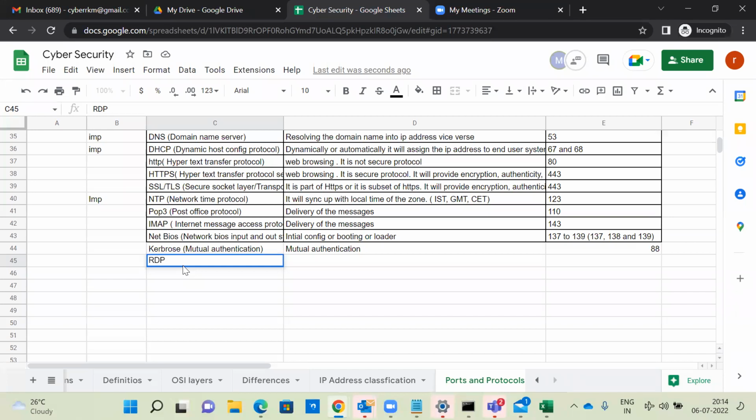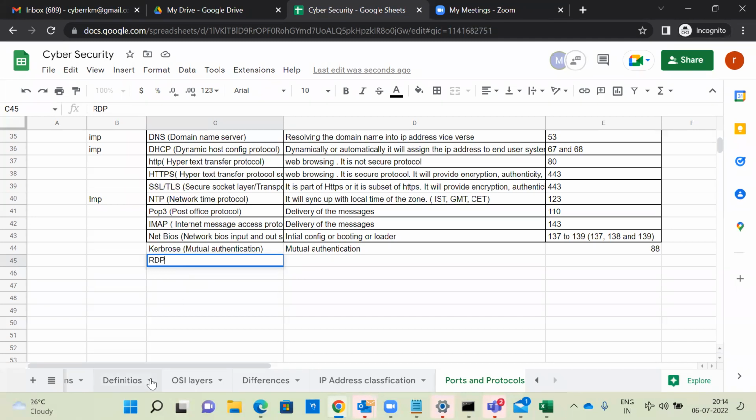In a similar way, if you want to log in from one Windows system, maybe a Windows laptop like Windows 7, 8.1, 10 or 11, or Windows servers like 2008, 2012, 2016, 2019, from one Windows server, laptop or workstation into another Windows system, we will use RDP, remote desktop.